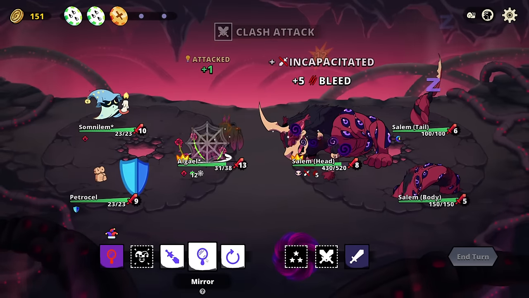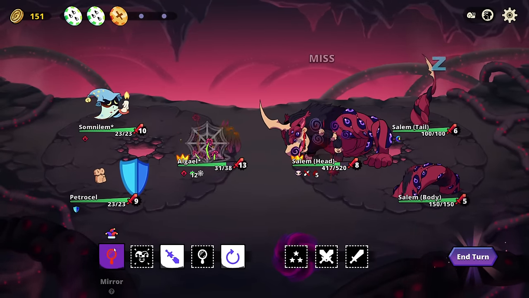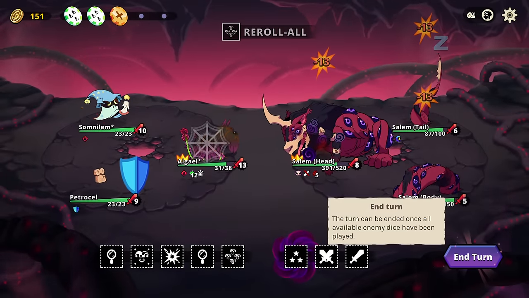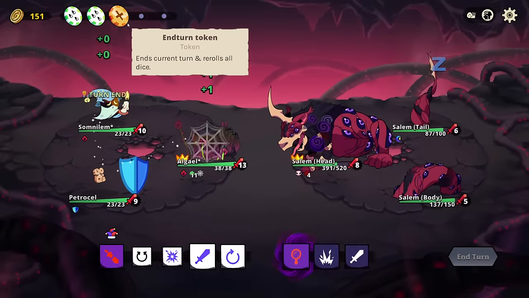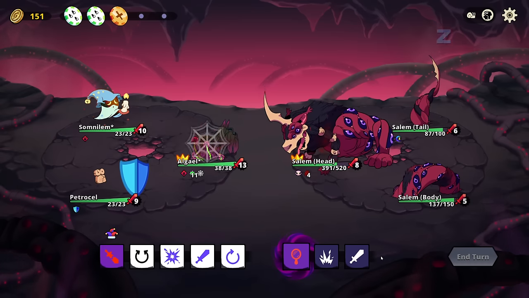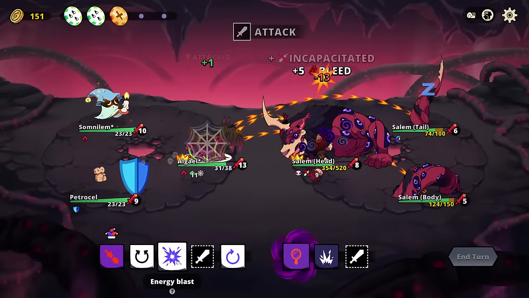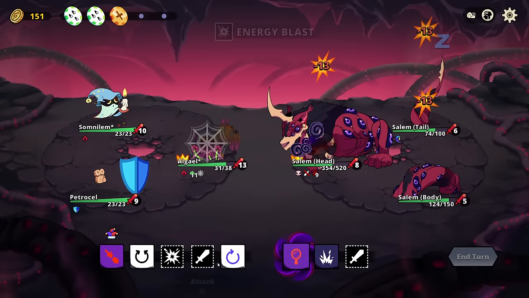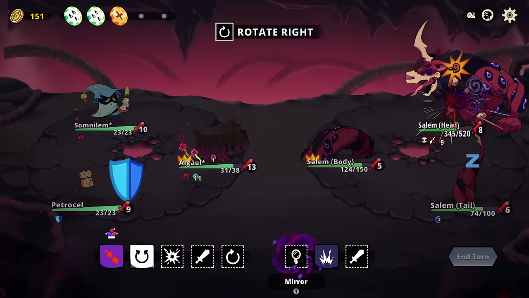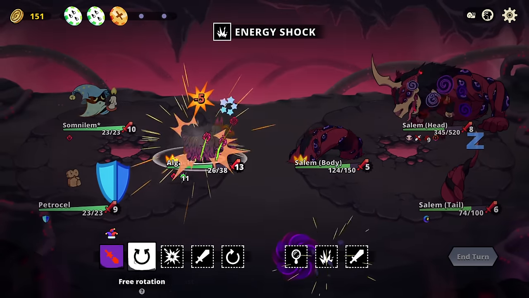Attack me, I dare you. Do it again, idiot. Okay, we can energy blast them all. We have the end turn token too, which is just gonna be a more powerful version of what we did. Oh, and I'm thinking we might wanna do it here. That being said, this is a totally fine one. It's okay.